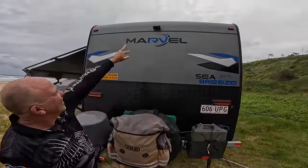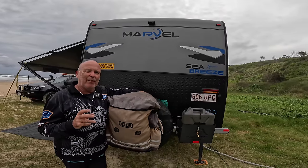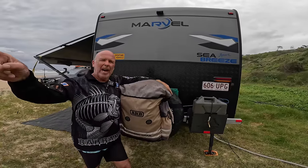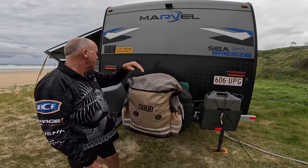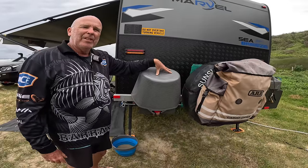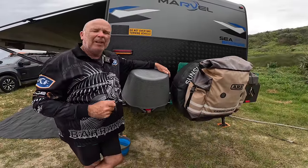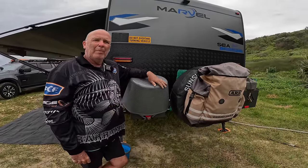Have a look at the top there - there's the back of our Safety Dave camera. I've never driven without the Safety Dave and I find it really beneficial, particularly reversing up close to things like trees or fences. It's got two angles - one for further back for cars behind you and the other shows you the rear of the van to about here in relation to objects. On this side we've got another jerry can holder. We put buckets over the top there for grey water at places that require you to catch it - we just empty them rather than letting the grey water tank stink.